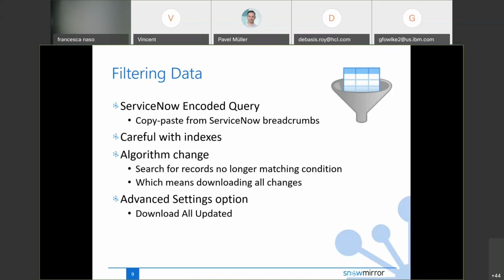which is good, which is correct for most of the tables. But there are tables that are being often heavily filtered, for example, sysaudit or metric instance, and so on. But these tables are, let's say, insert-only tables. The updates are not happening in these tables. It doesn't make sense to search for the updates and search for this kind of scenario. And I will be talking about this next week when talking about performance. So this is a good way how to improve performance by disabling these updates check.